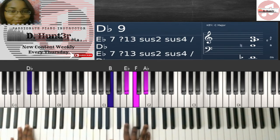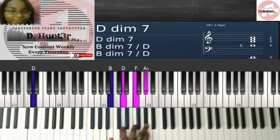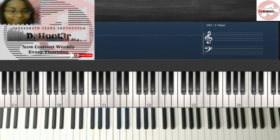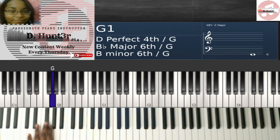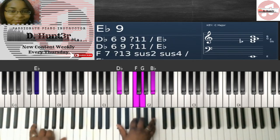You're gonna go to the four. Chord on four is the same, B, E flat, F, A flat. Let your Holy Ghost. On that D, you're still gonna do B, D, F, A flat. And then we're gonna walk it up. So the chord is, on that E flat, you're gonna play D flat, F, G, and B flat.